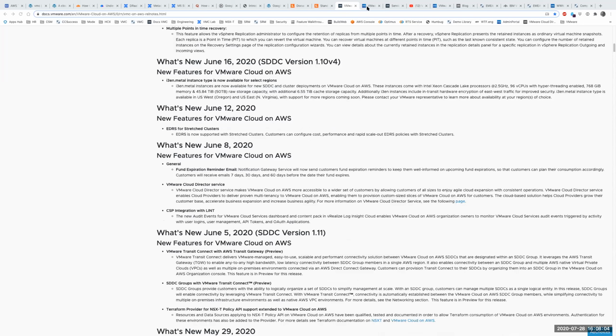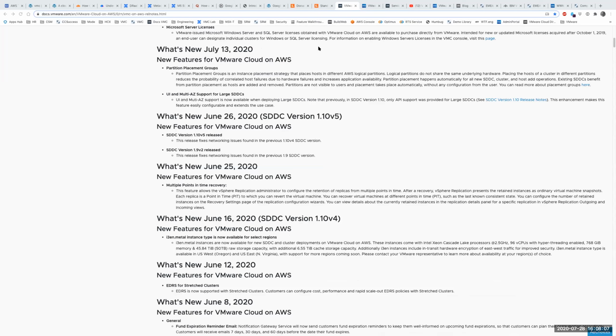Now, if the customer would like to move the whole SDDC to i3EN, that is a little more difficult, because the customer is not allowed to move all the management VMs, so vCenter, the NSX edges, and whatever else could not be moved by the customer.